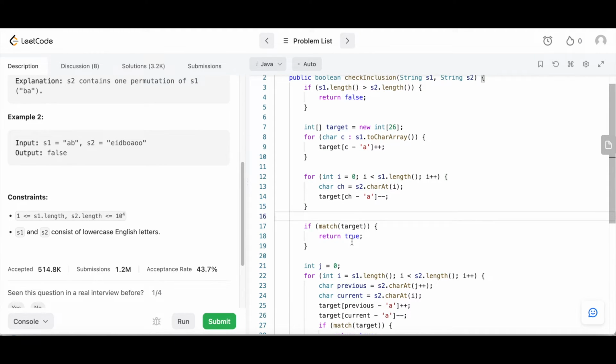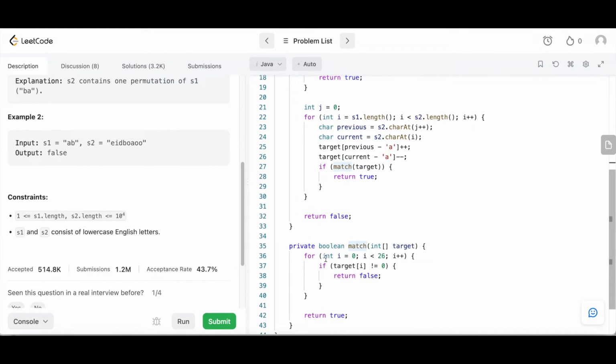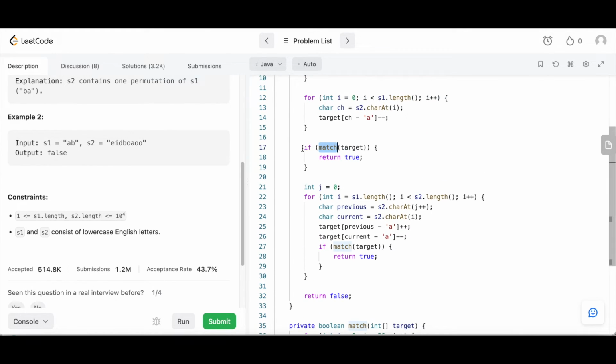If it matches, then we return true. The match function basically iterates through the array and sees whether every count in the target array is 0 or not. If it is for every single character, then we return true, because we found a match. Otherwise, we return false.